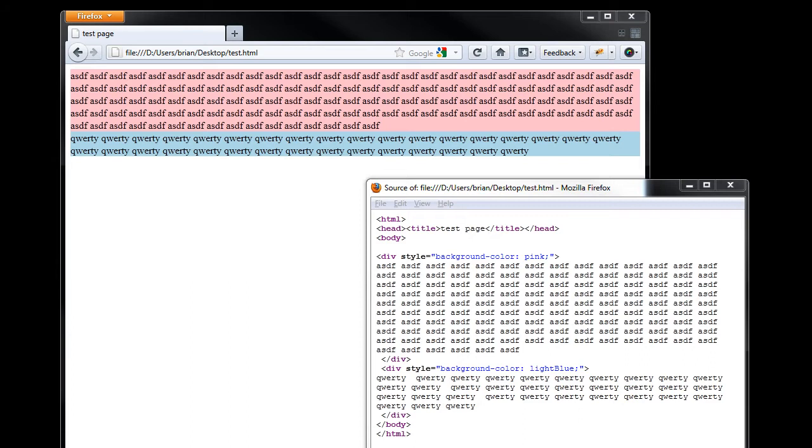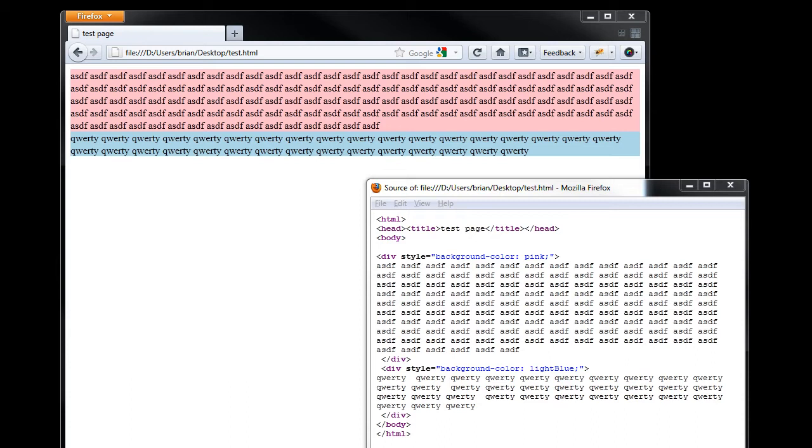To illustrate this difference, we have here a simple HTML document that contains merely two divs. For convenience, I've made the background color of the first div pink and the background color of the second div light blue, so you can see the space which they both take up. And first of all, notice that both of these divs are perfectly rectangular. They take up the full width available to them, and both of these divs are included directly in the body, so they take up the width of the whole page. And the first div, you'll notice, is taller than the second, but that's just because both divs are sized to whatever is necessary to accommodate all of the content inside of them.